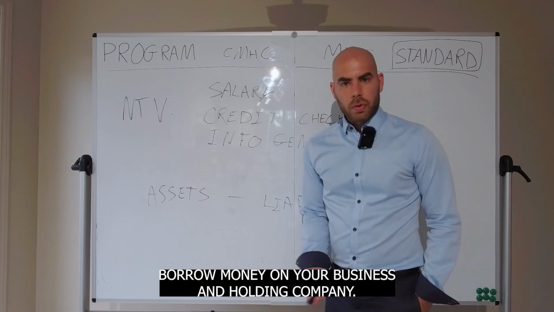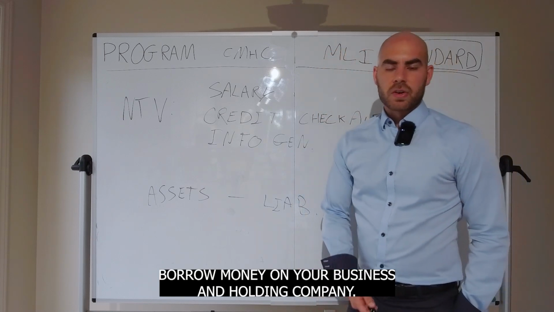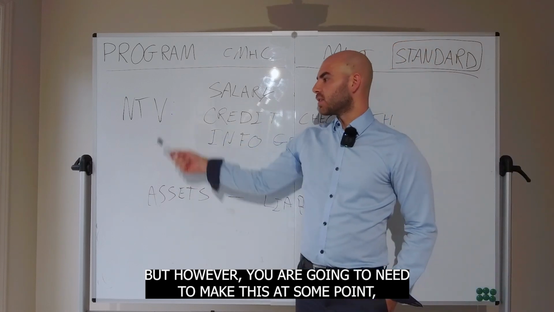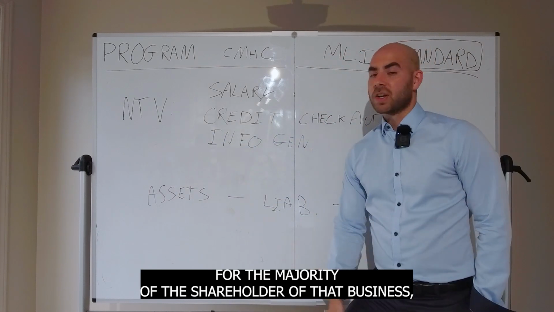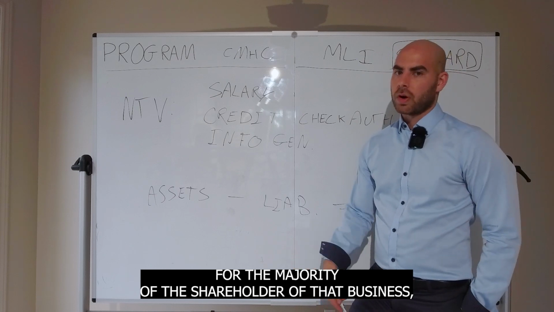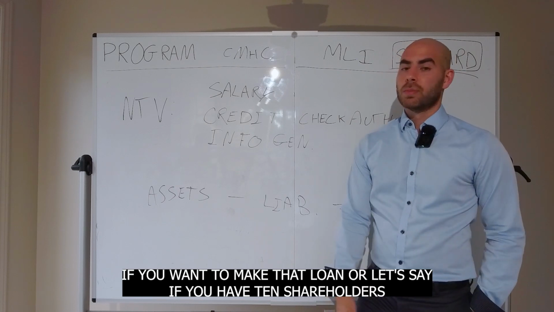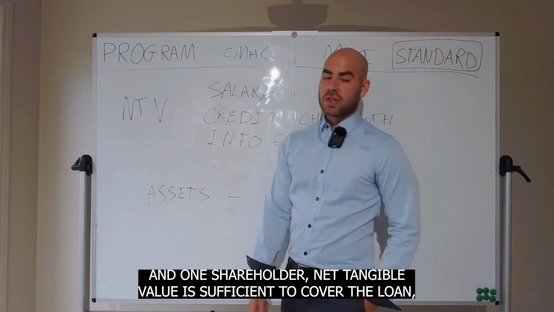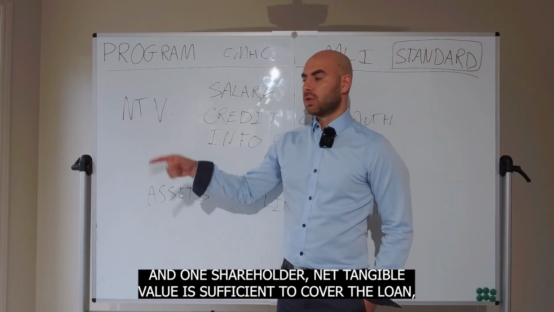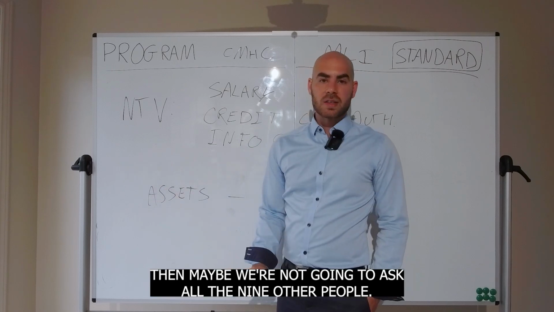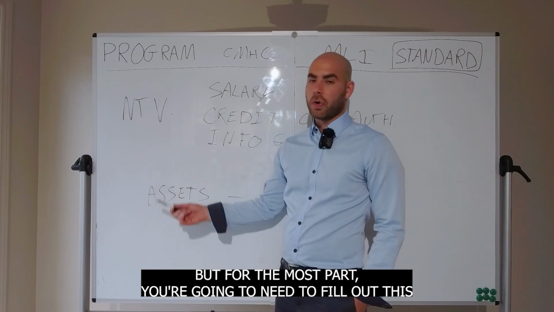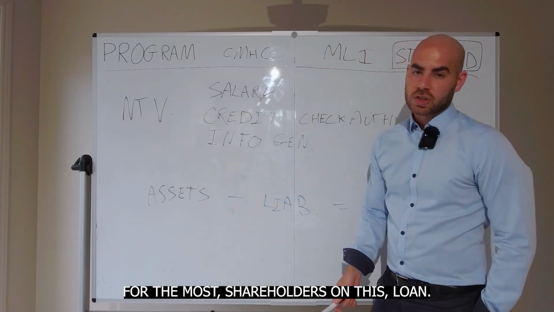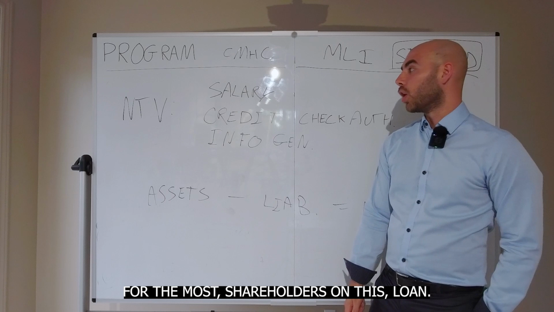You can borrow money on your business and holding company, but you're going to need to do this at some point for the majority of the shareholders of that business if you want to make that loan. Or let's say you have 10 shareholders and one shareholder's net tangible value is sufficient to cover the loan, then maybe we're not going to ask the other 9, but for the most part, you're going to need to fill this out for the majority of the shareholders on this loan.